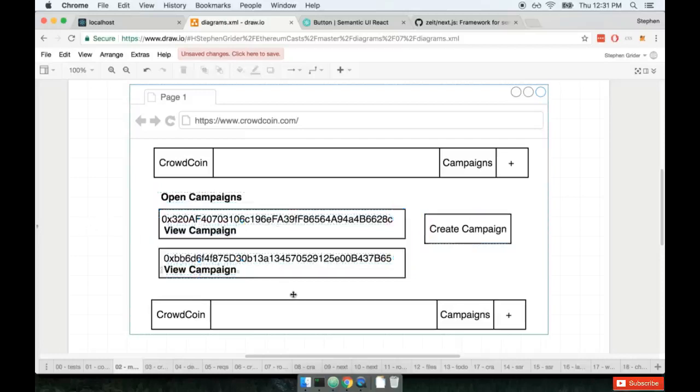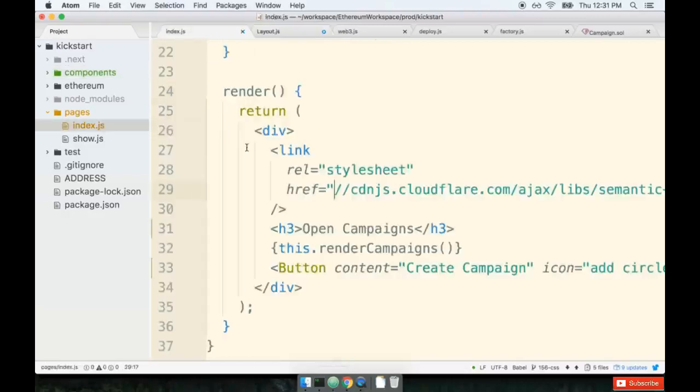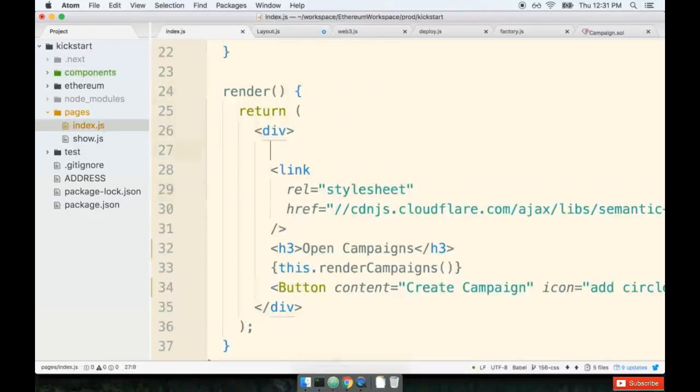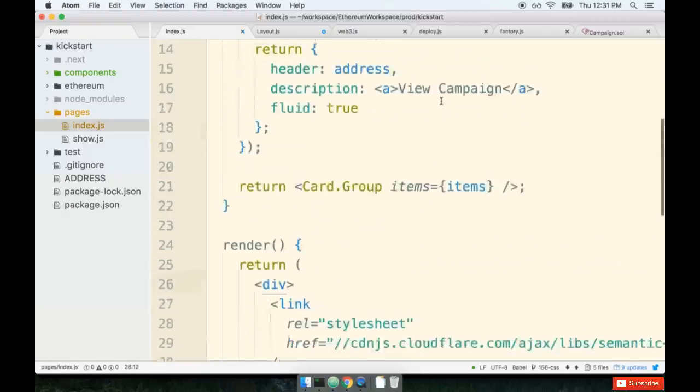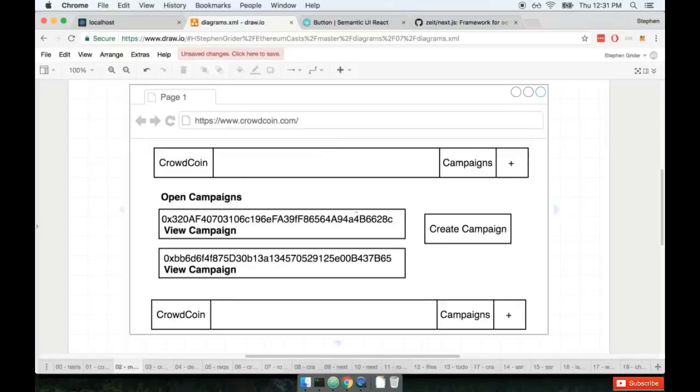So rather than creating our layout and then eventually importing that into our campaign list, here's my campaign list. Rather than importing layout inside of here and placing layout like this and just saying, oh yeah, this is going to get the header to show up, I don't really want to take this approach. Instead, I want to somehow take this entire campaign index component and get it to show up inside of the layout.